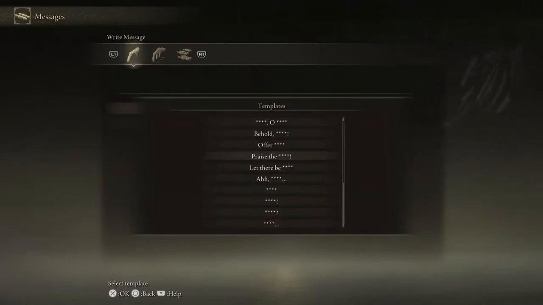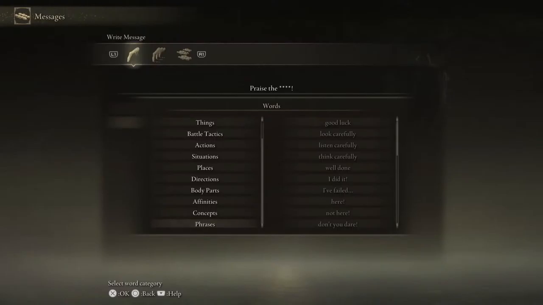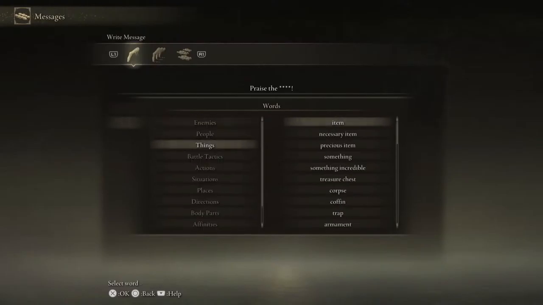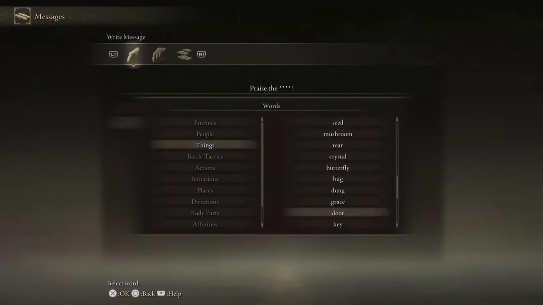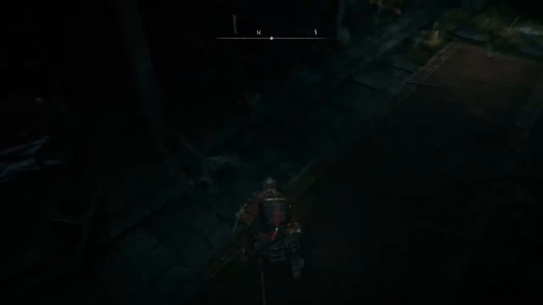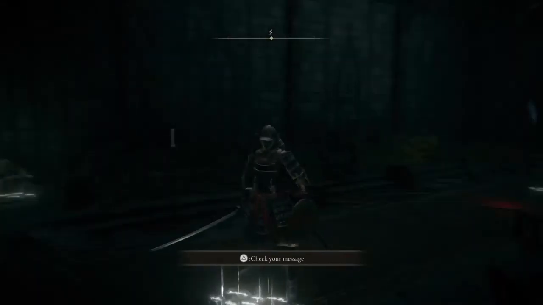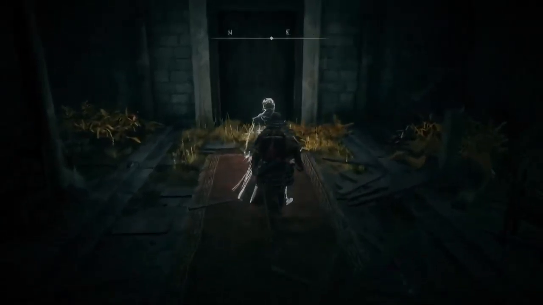See. Okay. Praise the things. This is kind of cool. I thought I was going to be able to, like, type myself. I got you. Boom, look at that. I just left a message that other people can read in their worlds. That could actually come in handy later. Like, there may be things that may be interesting enough to type.